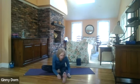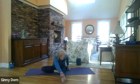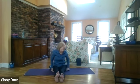Hinge forward again. Take your left hand to the outside of the right shin, or if you can reach your right foot, you can hold on to the arch of your right foot. Tent the right fingertips next to the right hip, and then press down with the fingertips, lift up your chest, and twist to the right. And then come back to the middle and walk yourself back up. Extend both legs, slide your heels, and then come up onto hands and knees.